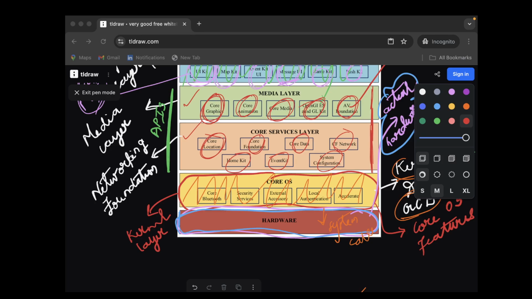So now they have added new features, right? If you go over here, in this core services layer, they have added an additional feature, that is nothing but called Core ML. Okay, let's see if the iOS 18 architecture does have this core. So in iOS 18, okay, this is nothing but what they mean by software, right? Do we have that iOS?